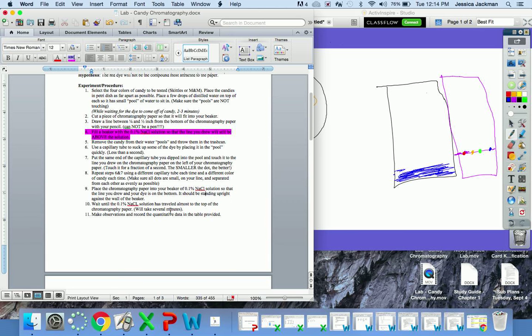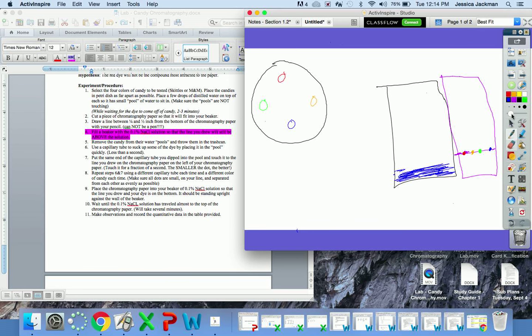All right, so you have this. Now you're going to simply take this paper and put it into your beaker that has your solution. Make sure, whatever you do, that this line on your paper does not get into the solution, okay? Keep it above where the solution currently is.